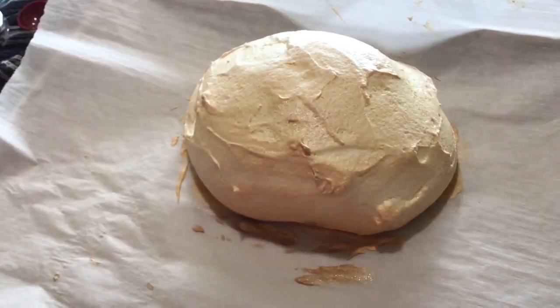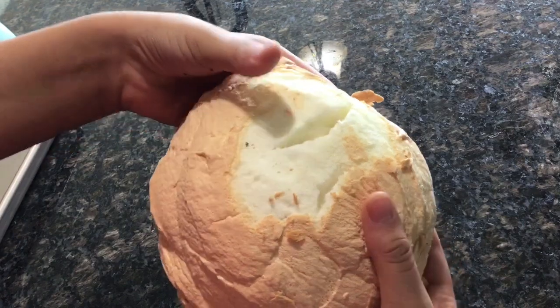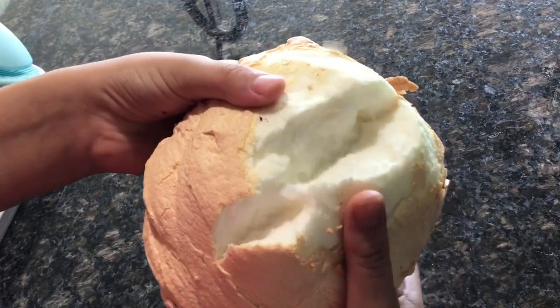And there you go. You have your super soft cloud bread. It tastes amazing. Trust me, you will never regret making this.